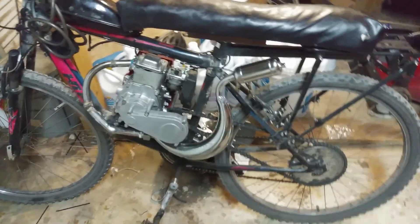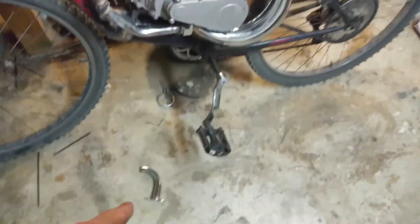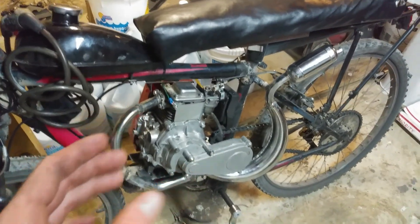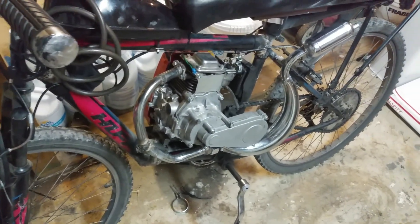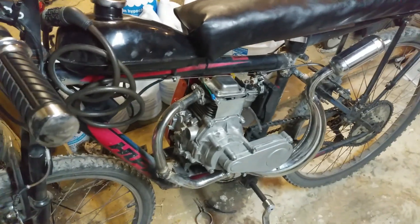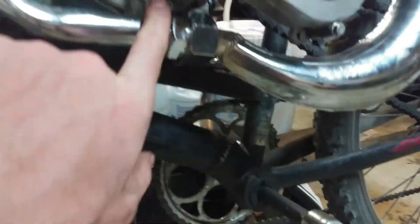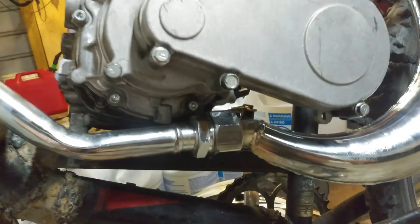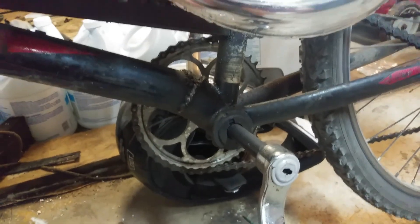That's the completed product, that's what it all looks like. I'm pretty sure this exhaust was made for an 80cc two-stroke, because two-strokes are a lot narrower. That's why it didn't fit perfectly, but it all worked out fine. I didn't have to put it on the other side — if I had, it definitely would have come in contact with my leg. It just happened to fit perfectly underneath the clutch here. I'm satisfied and happy with it; it doesn't get in the way of anything major.